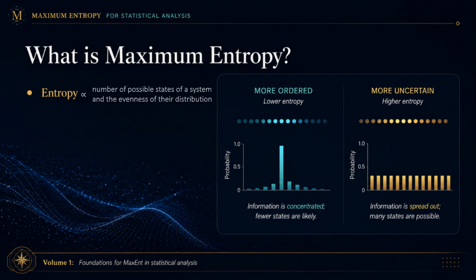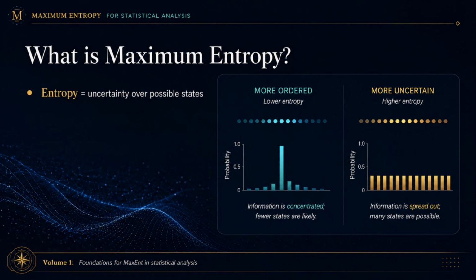So now when we come back to our first stab at trying to explain entropy, we can be a little bit more precise and no longer have to worry about saying that it's proportional to the number of possible states and the evenness of their distribution. Rather, we can say that it is the uncertainty over possible states, specifically our uncertainty over those possible states. Okay? So again, now if you look at the lower entropy and higher entropy images here, it becomes more clear why the blue left-hand figure there has lower entropy than the right figure.